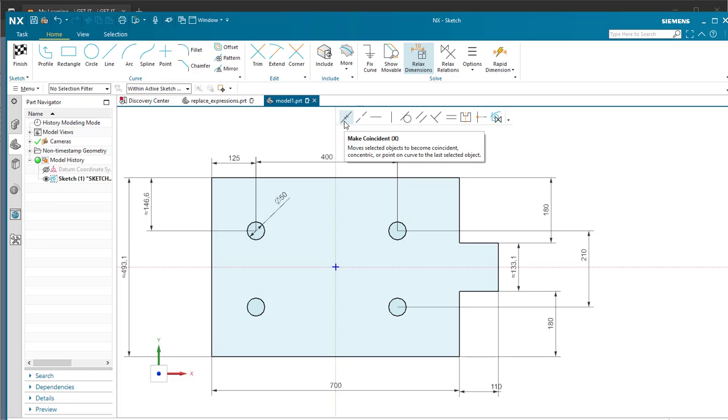I've heard of make coincident from using AutoCAD software. It sounds more familiar, but I do understand point on curve. It's the same; curve can also be a line or a path. But make coincident seems to be more in line with what other software has been naming their relationships. So that's the make commands.